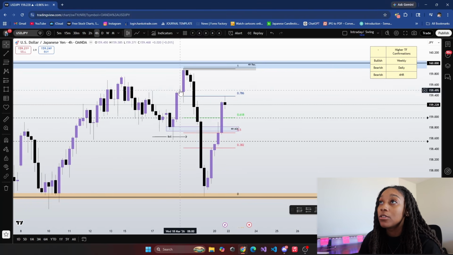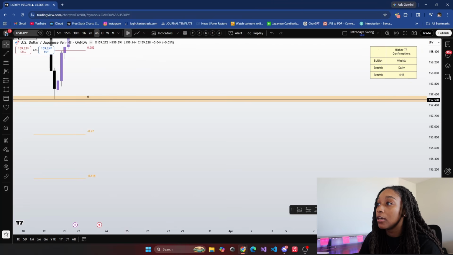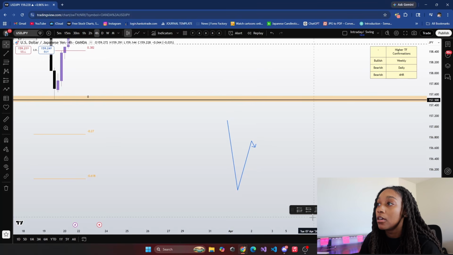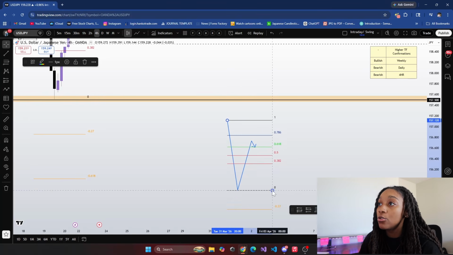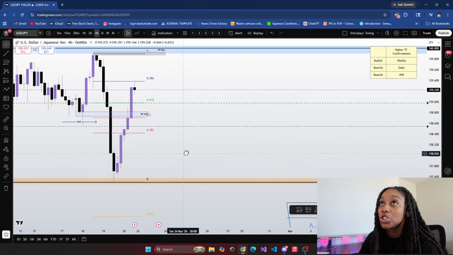Well, if you look on this 4 hour time frame, what we see is a big drop to the downside, and then a big pullback. That's what we see on UJ on the 4 hour time frame. And you know, that's cool, you get some information, but a lot of times it's hard to really know what's going on if you don't scale into a lower time frame. So this is why I'm looking to scale in to see what's going on under the hood. Let's jump to a 1 hour to see what kind of structure we have going on.